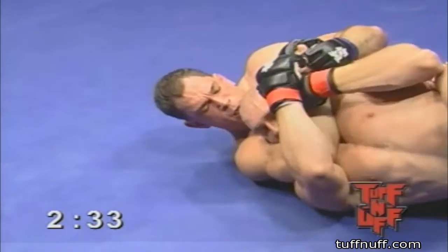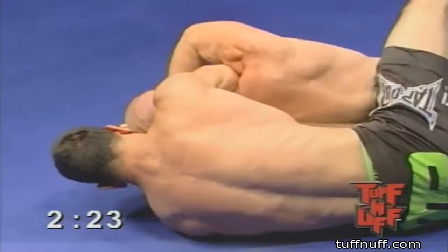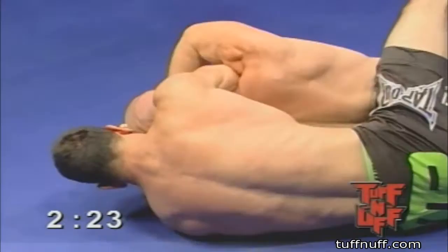The rear naked choke is really more on the chin, but it can still be a very painful hold as you squeeze on that jaw — especially with the muscle mass of John Kettle. Now that's it. That's got to be the fight. It's underneath. He's squeezing hard. Tyler Jepsen trying hard to pull that arm free. He's not getting it. Amazing guts by Jepsen as he continues to turn, but he's forced to tap. That is the end.